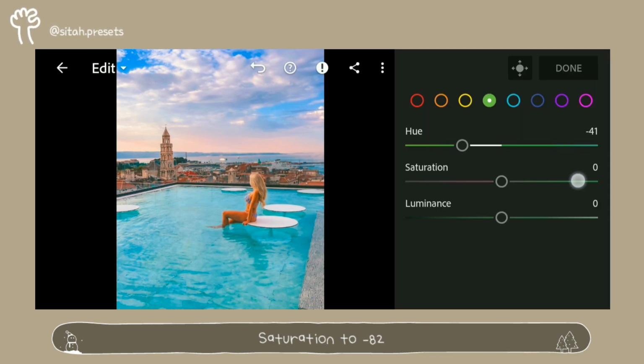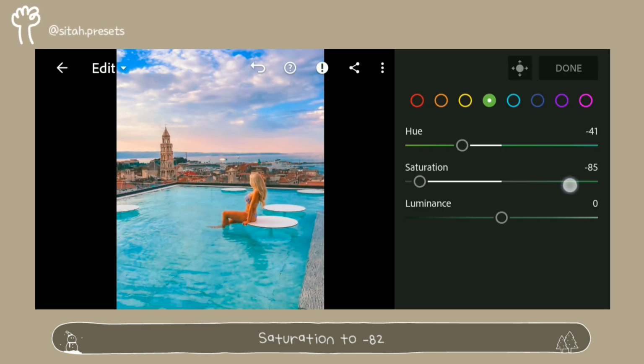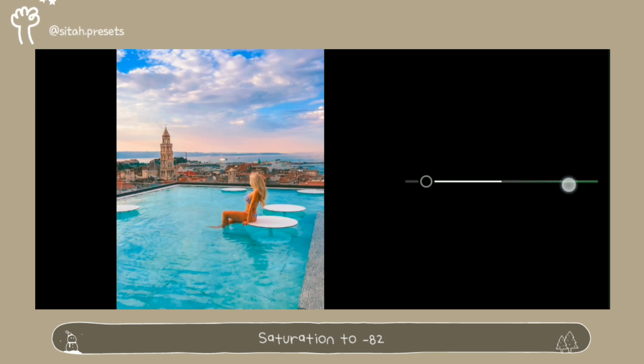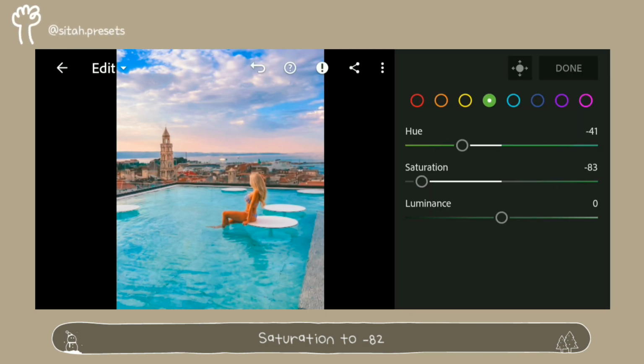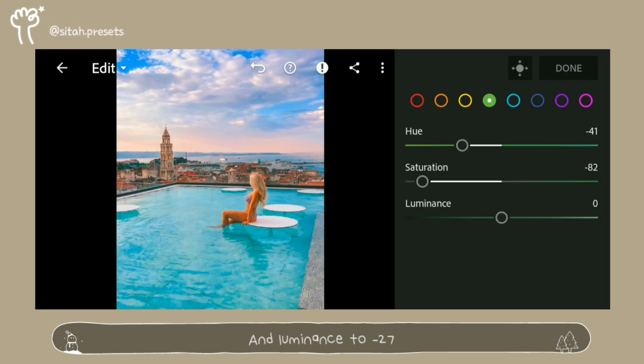Saturation to -82. And luminance to -27.